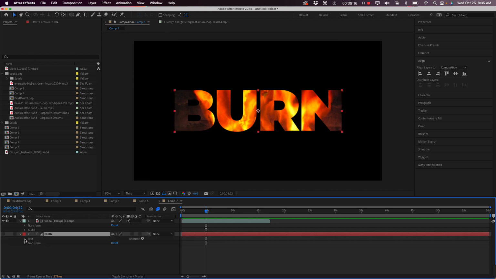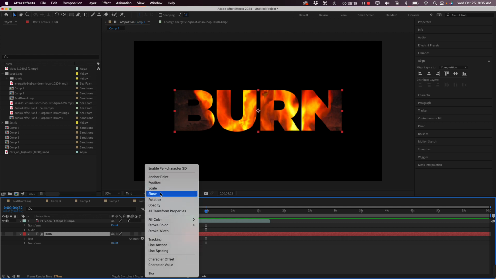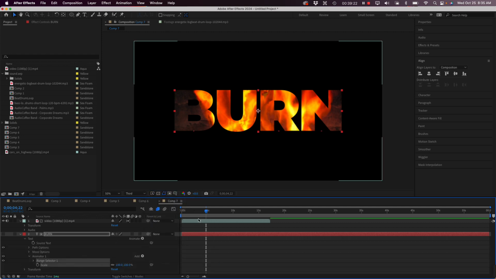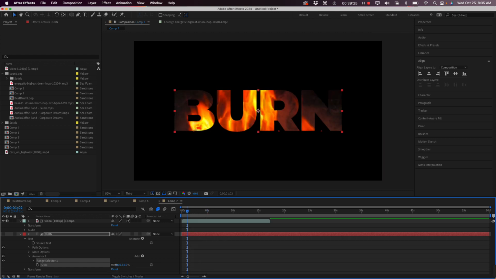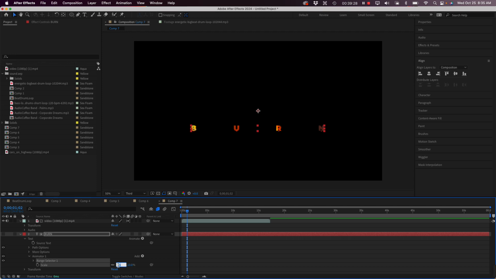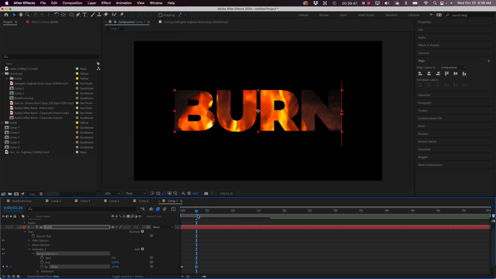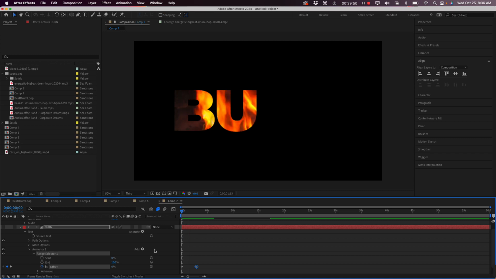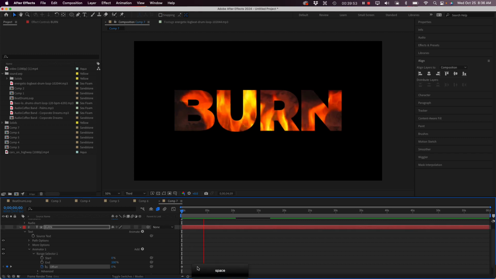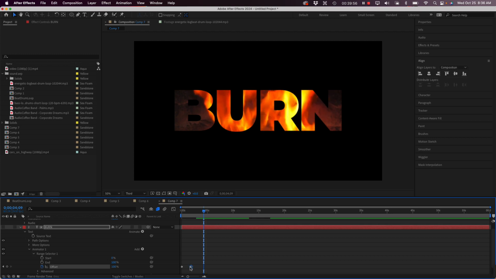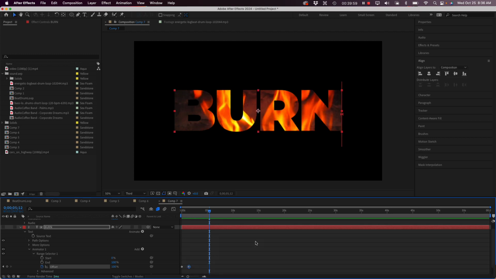We can animate our scale. Animate our text in a number of ways that we want to.